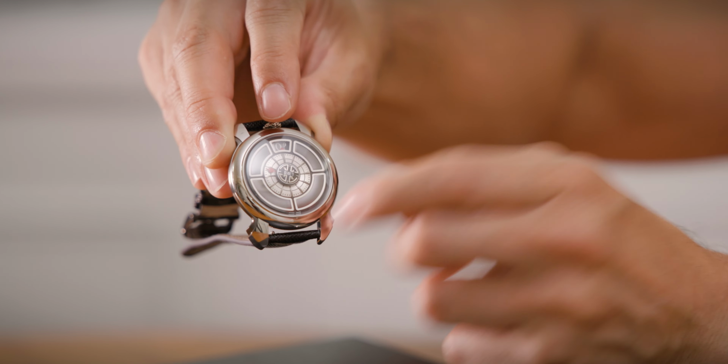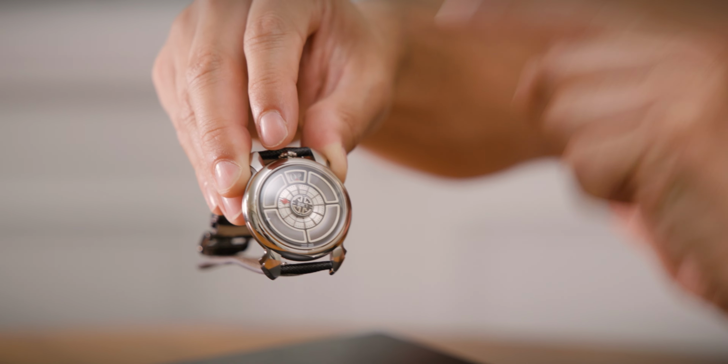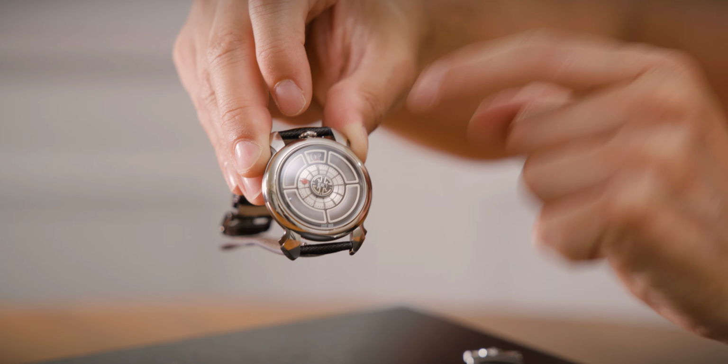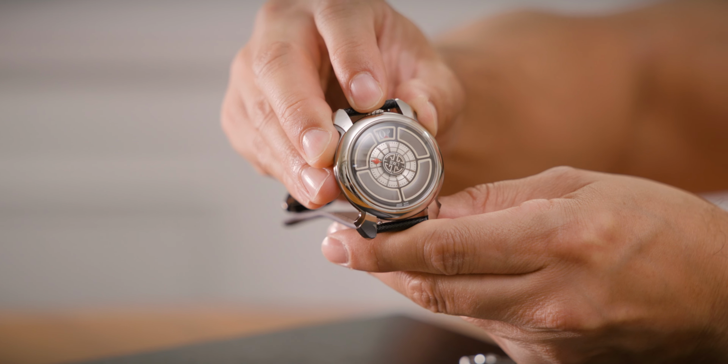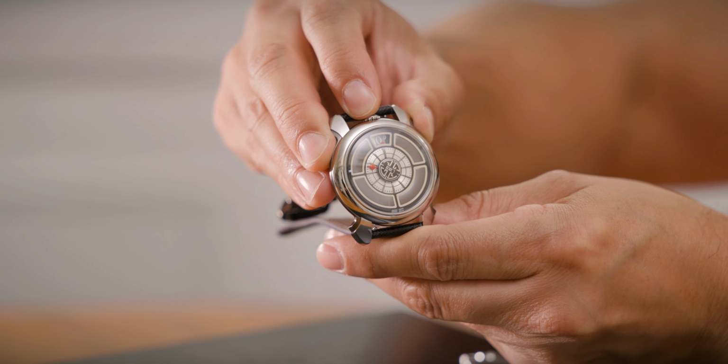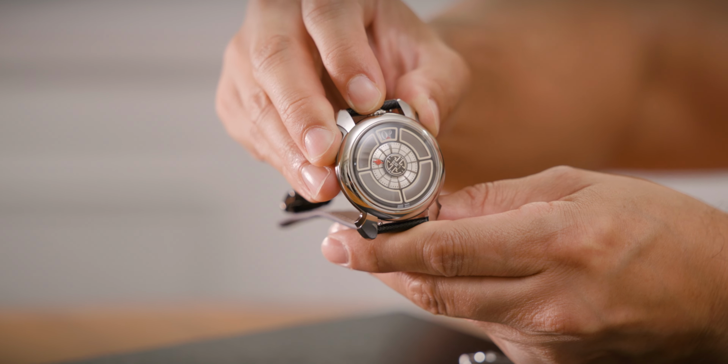And how can you tell? Because if the crown were back in, this central disc would be spinning. So I'm going to click it back in now. And hopefully it's coming out on camera. The central disc has started to spin.